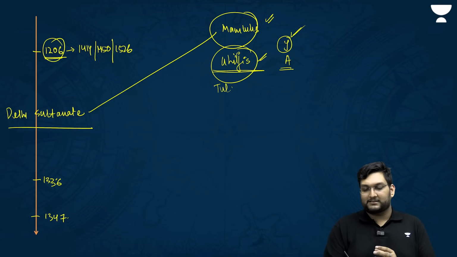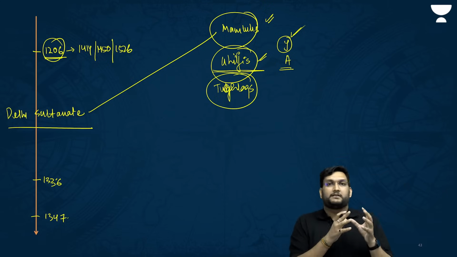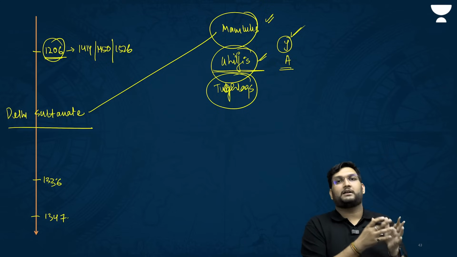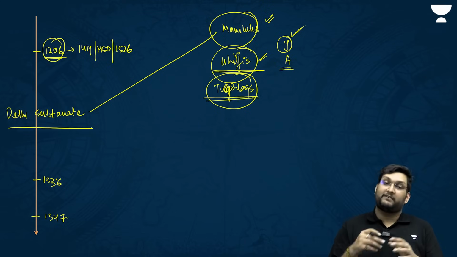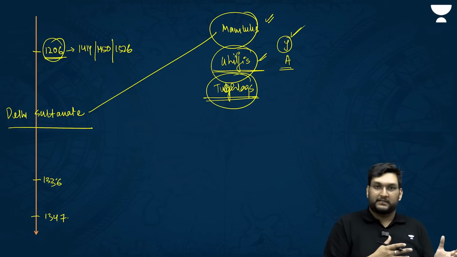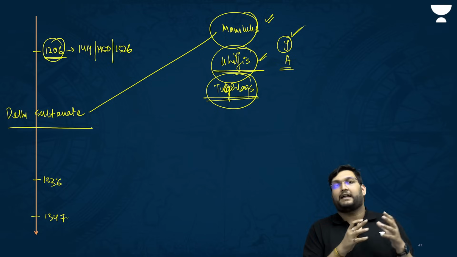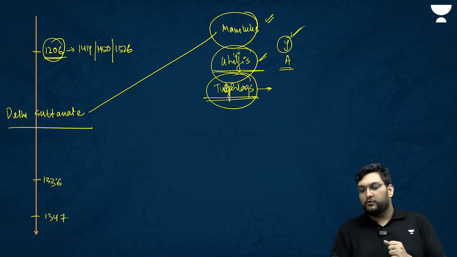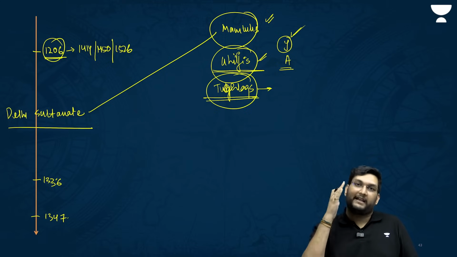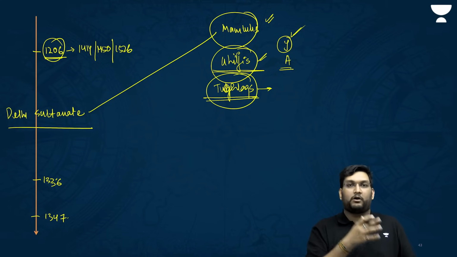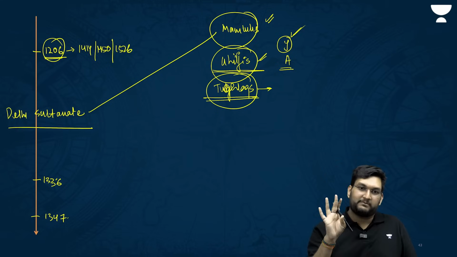Then will come the Tughlaqs. You know about the Tughlaqs also, which is basically you have Ghiyasuddin Tughlaq, Muhammad bin Tughlaq, Firoz Shah Tughlaq. Ghiyasuddin Tughlaq has an interesting origin, Jat plus Turk in that regard. Mother was Jat and the father was Turk. Ghiyasuddin Tughlaq is known to have had a conflict with Nizamuddin Aulia, the curse of Nizamuddin Aulia itself, that he entered Tughlaqabad fort and died. Muhammad bin Tughlaq known for the 4 experiments.